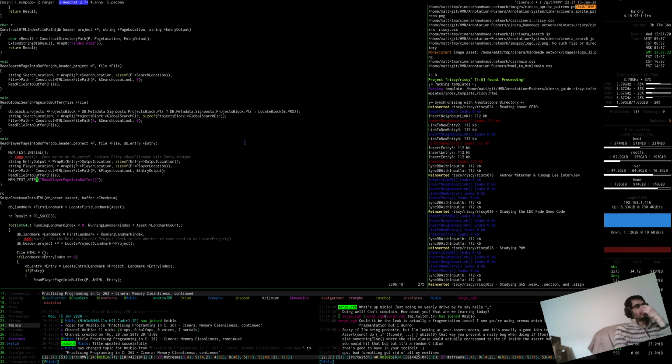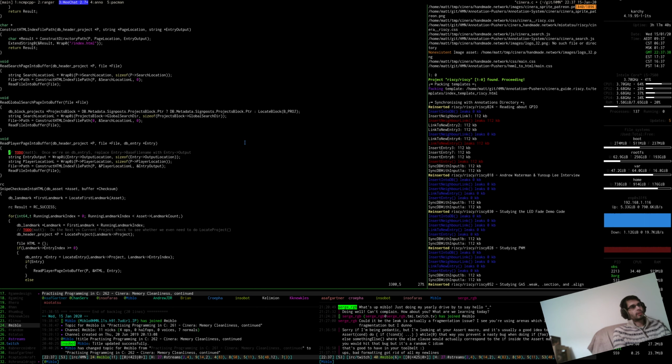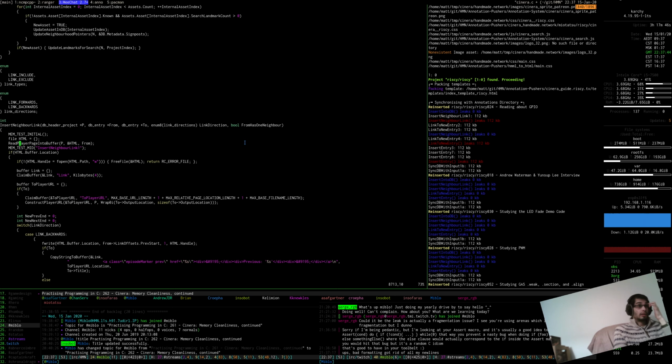But I guess what we should be finding, really, we could test this in another way, right? Read play page into buffer is the work that we want to be doing.